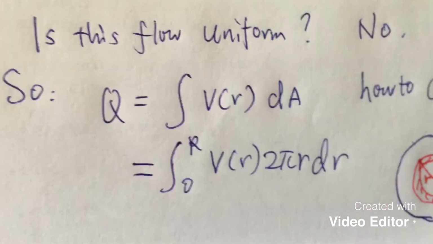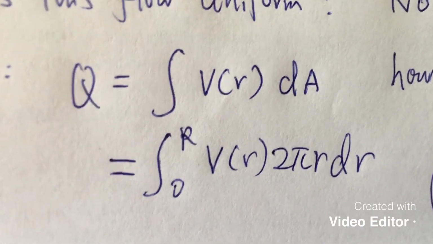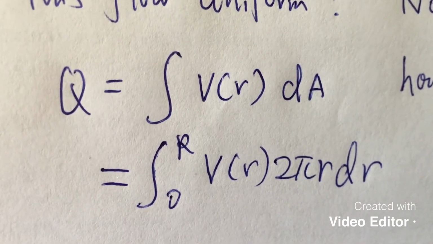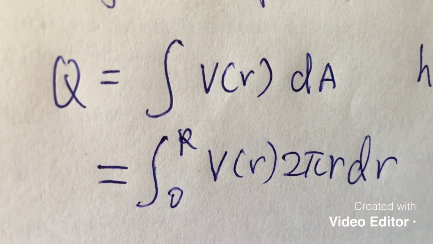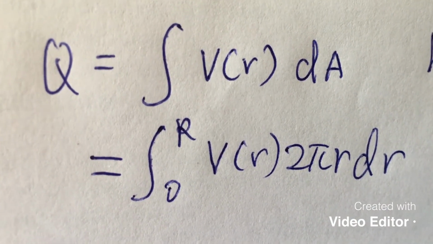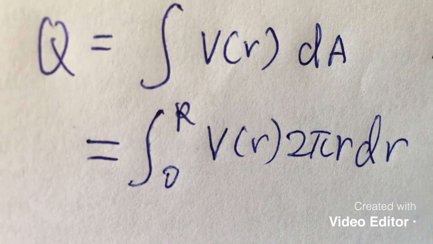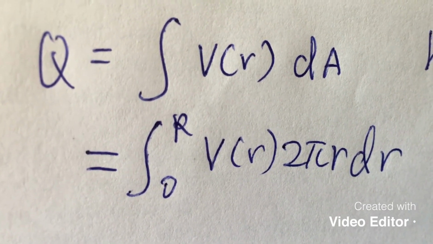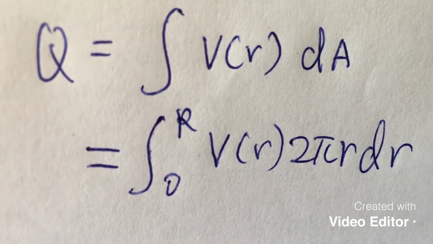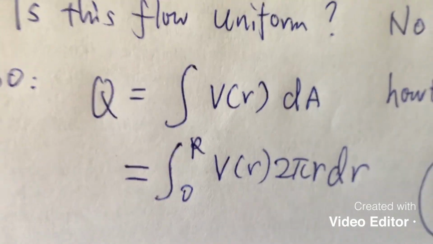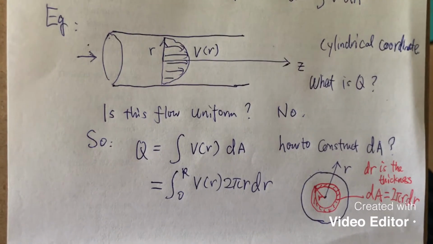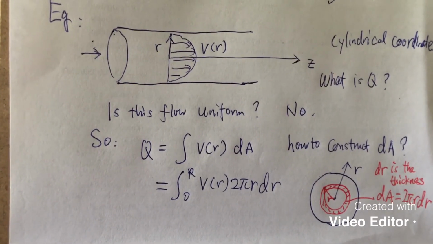Now we know that, the flow rate is the integral of V(R) times 2 pi r dr. If you are given an actual expression for V(R), you can integrate it out. Be careful with the limits, from 0 to the radius of the pipe. If you are given that information, you should be able to calculate it. This is our example to calculate the volumetric flow rate. The mass flow rate is easy, just times the density.